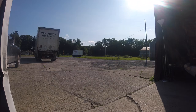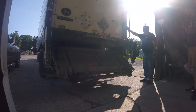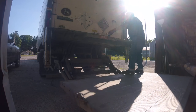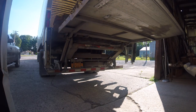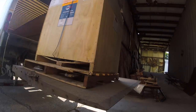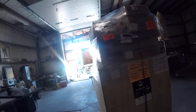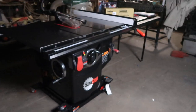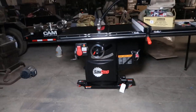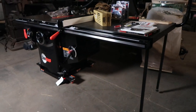I got my new Saw Stop — it's a seven and a half horsepower, three-phase production machine. This machine is a workhorse, meant to be put through the ringer. Apparently it will not bog down and it will last quite a bit of time. I need to get a rotary phase converter or some sort of VFD for this machine since it's three-phase and my shop currently is only single-phase 220. This facility might have three-phase, but I've got to get in touch with the owner and hire an electrician to bring it in. I'm going to learn a lot about three-phase in the next couple of weeks.